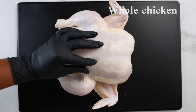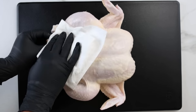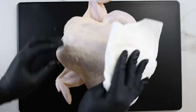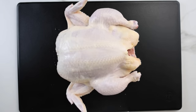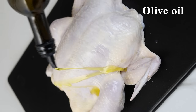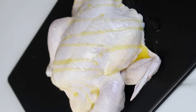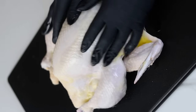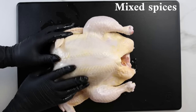Next, grab your whole chicken. You want to use a small to medium chicken for this. I already washed and cleaned the chicken, so I'm just going to pat dry with a paper towel. Drizzle a good amount of olive oil or any oil of your choice and then rub it in.